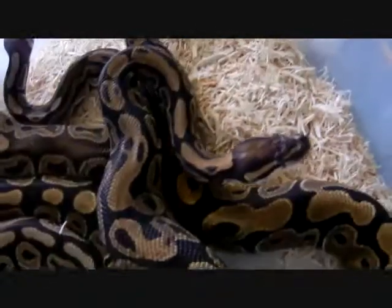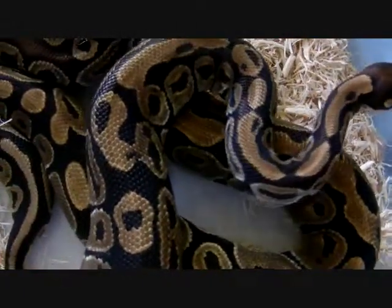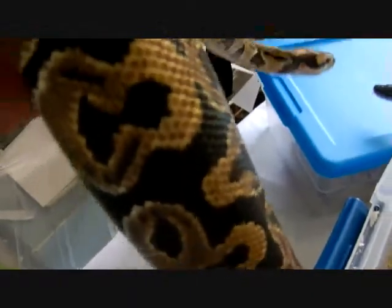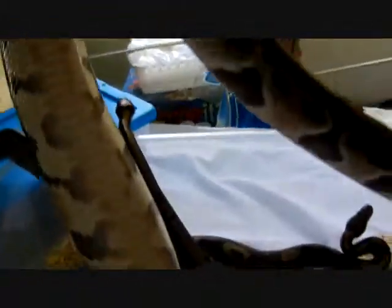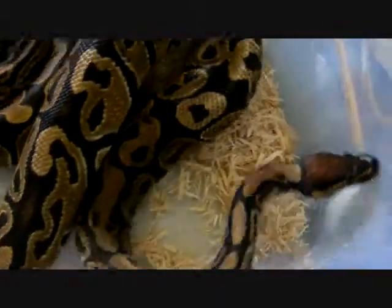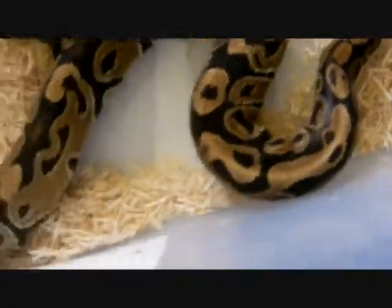But from this clutch this year, I actually noticed that busy pattern apparently showed up in him, and it showed up again in the babies this year. I know the babies this year don't have those squiggles in the pattern, but he's got that busyness that the babies this year have. So it might be something the mother is passing on. I'm not sure yet. He's got an absolutely clear belly. His mom's belly looks like that. He actually reached breeding size in time for 2023, but I just don't think he was physically developed enough.